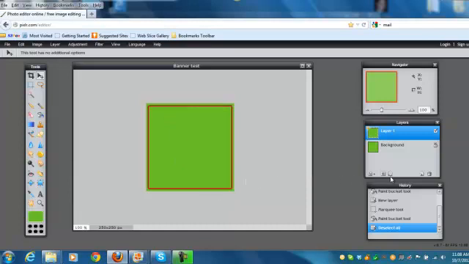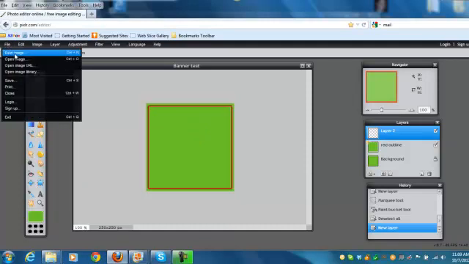So now I'm going to make another layer. So I'm going to click over here where it's new layer and go up. Now I'm on layer 2. So I'm going to change the name. Since I did work on this layer here, I'm going to change the name of it to red outline, so that way I'm more organized. Okay, now on this layer here, we're going to start working on an image. So let's go to File, Open Image.